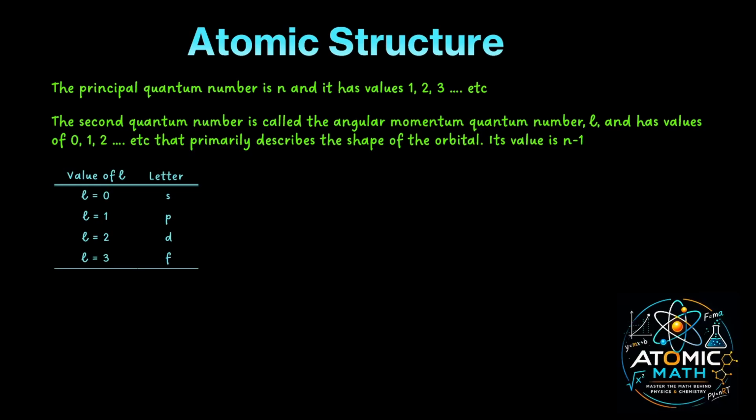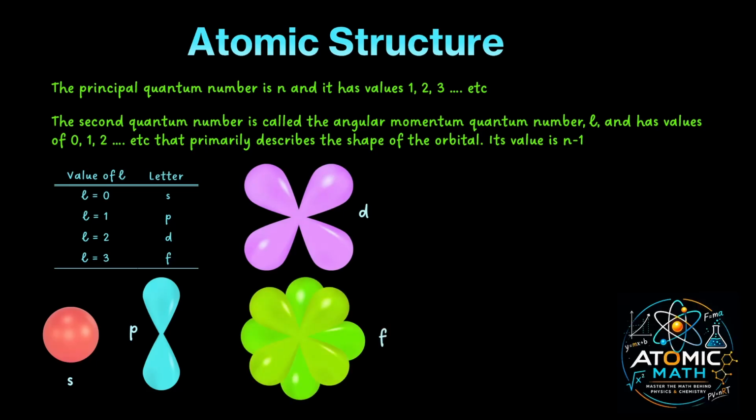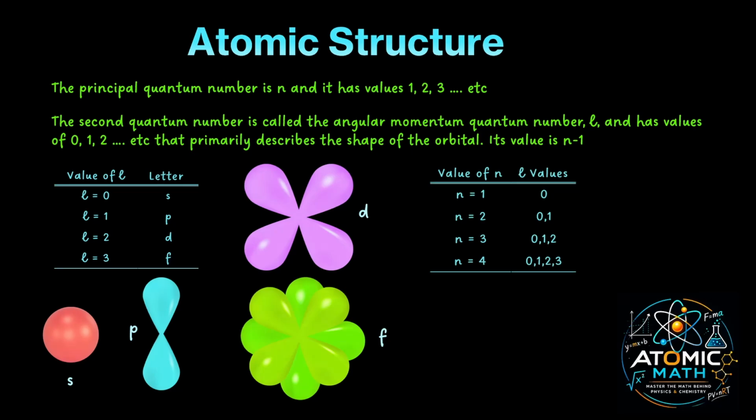When L equals 0, we have an s orbital, and it's basically a sphere. When L equals 1, we have a p orbital, which looks like this, if L equals 2, we have the d orbitals, and if L equals 3, we have the f orbitals. Now, d and f orbitals get a lot more complicated. They don't look as simple as this, but for a diagram, this is fine. If we look at the table on the right-hand side, we can see that when n equals 1, the only possible value for L is 0. So at n equals 1, you can only have an s orbital. When n equals 2, now you can have 0 or 1.